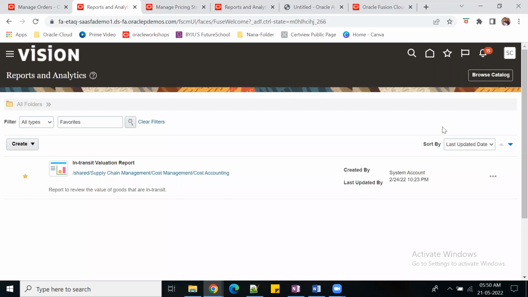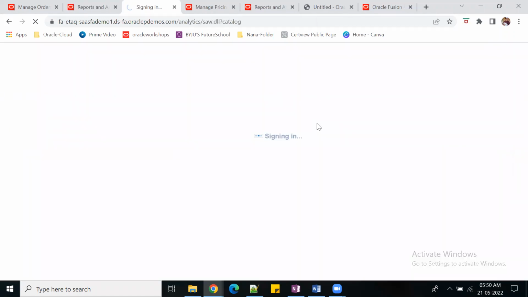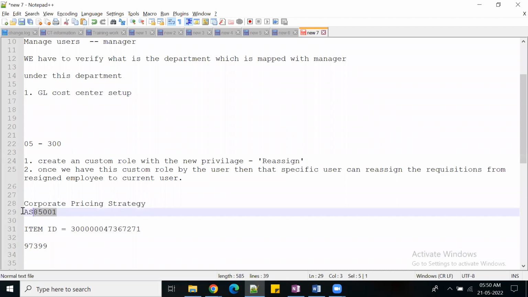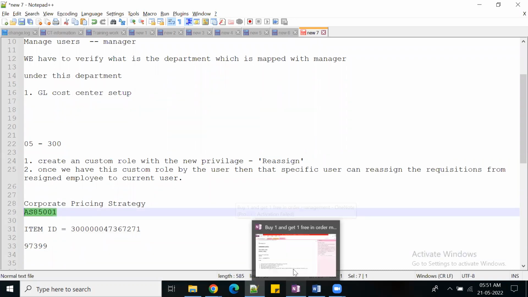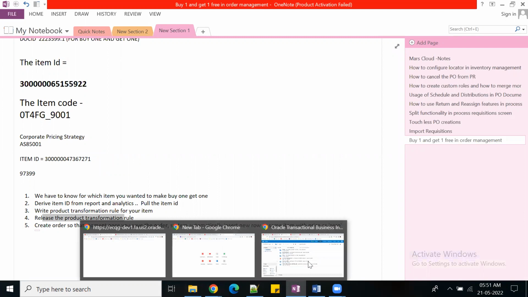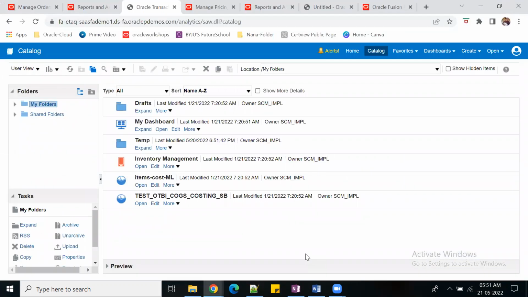Report and analytics, browse the catalog. What I am doing first, I took one of the items. For this item, I want to check what the item ID is.